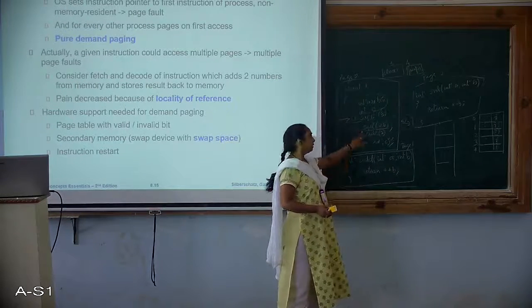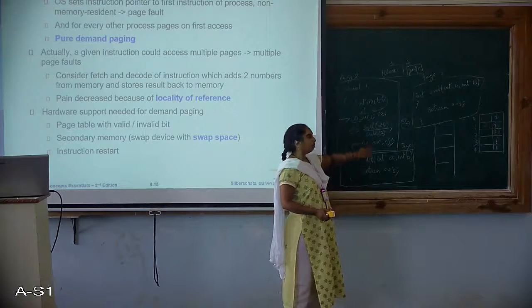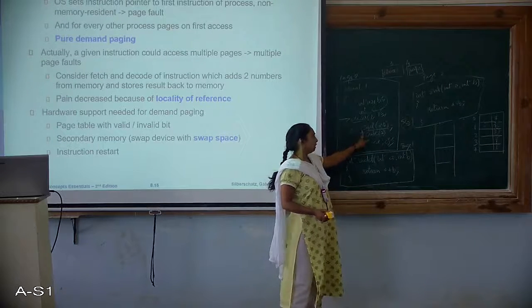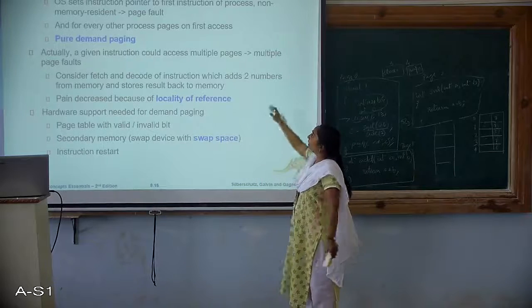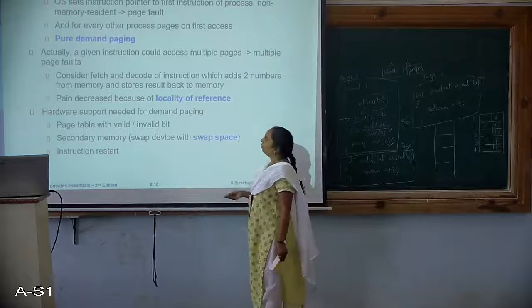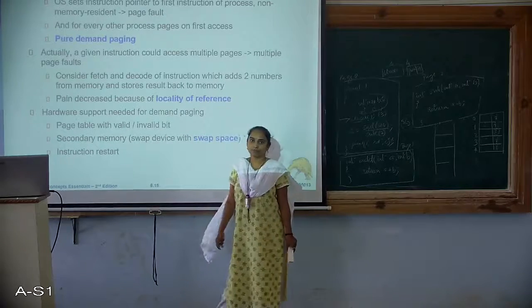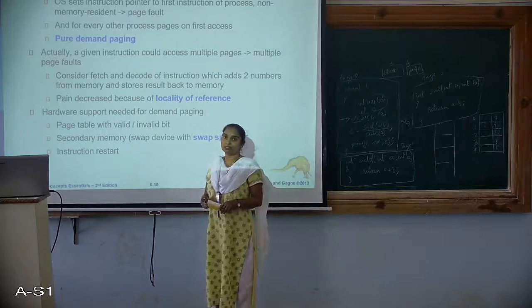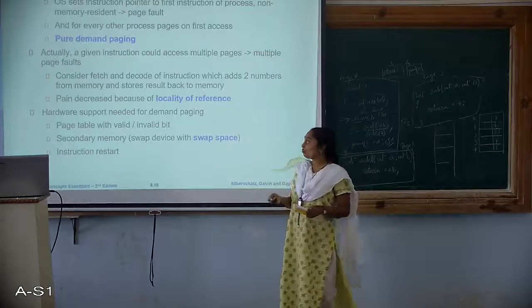I am writing a slash like this, it has to be like that, but just understanding that we are now calling two functions. Two functions is two pages. So one instruction is making reference to two pages. So that also can be done. You can have multiple pages called simultaneously. In that case, we call this locality of reference. And this decreases the pain of swapping, because at the same time you are swapping more than one page.